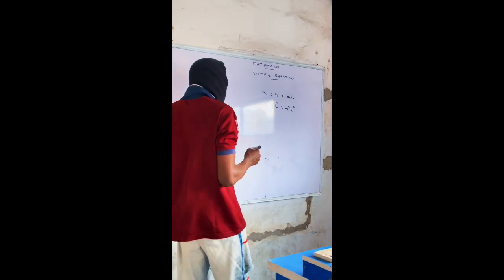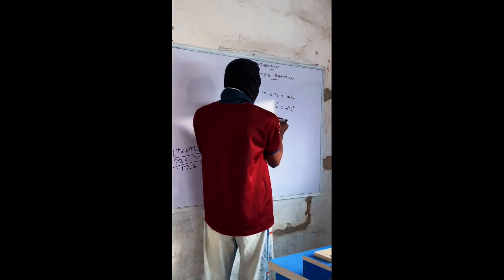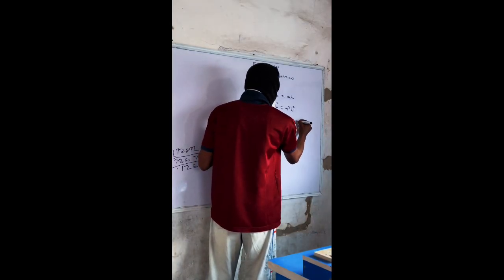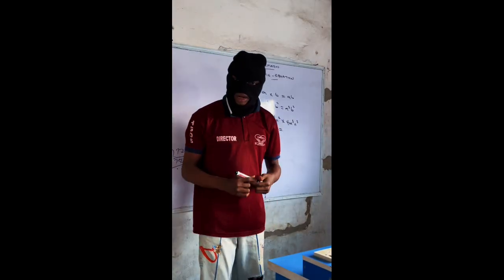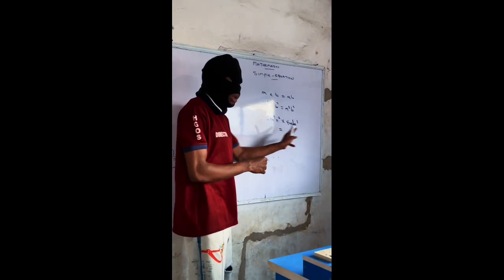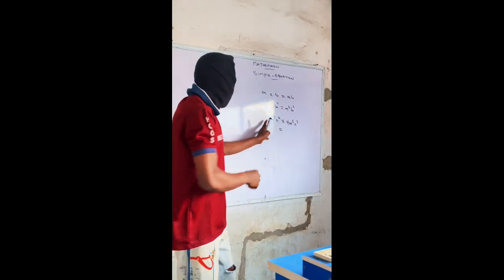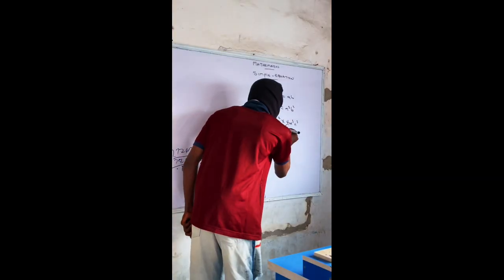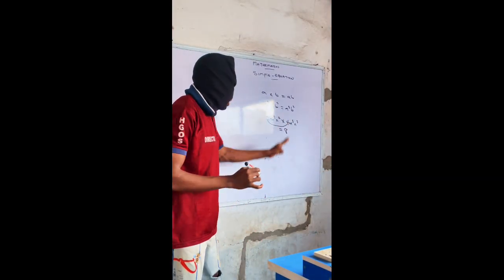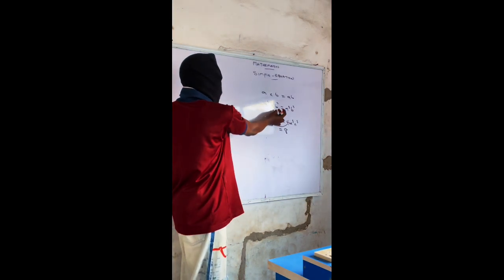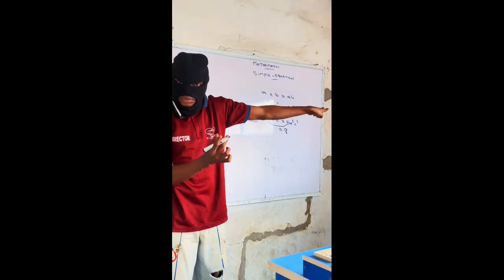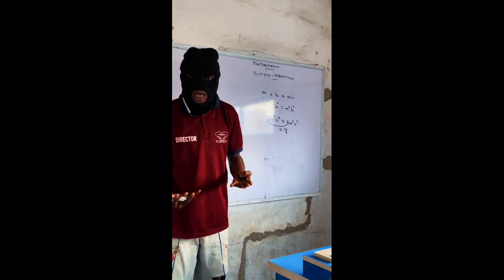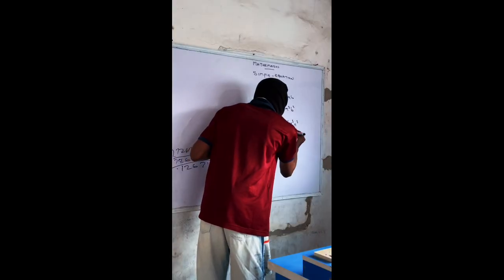Now if you have a question like this, you have 2m raised to power 4, n raised to power 2, times 4m raised to power 3, n raised to power 3, and you are asked to solve this. It is very simple. Now remember that a number has been introduced. Now you are going to multiply these by 4. Now 2 times 4 will give you 8. Now this is m raised to power 4. You also have m raised to power 3 there. You can see you have m raised to power 4 here, m raised to power 3 there. So how many m do you have altogether? Which is what? 7. So it will be m raised to power 7.